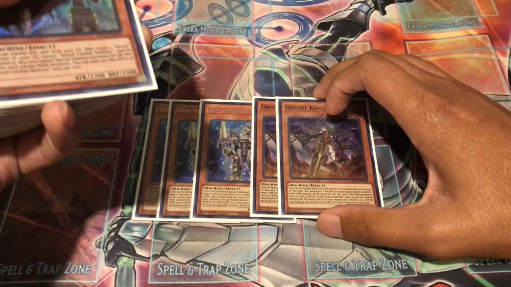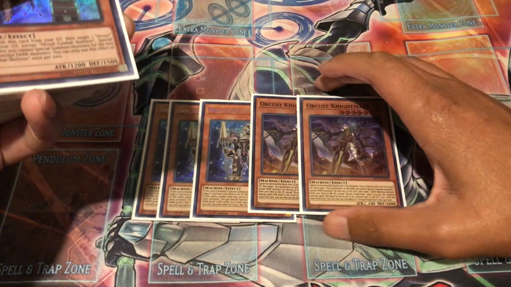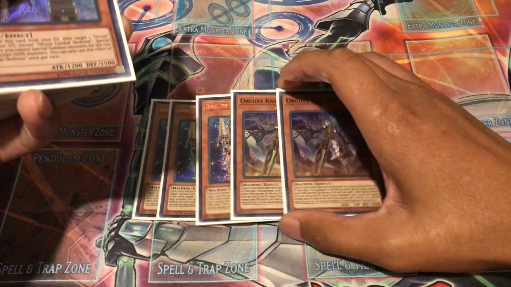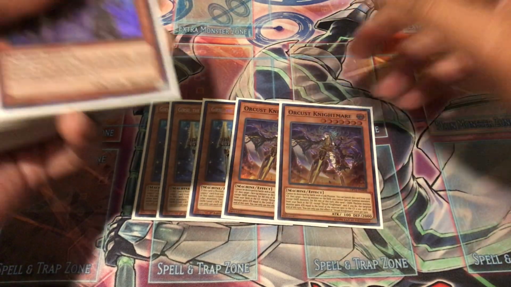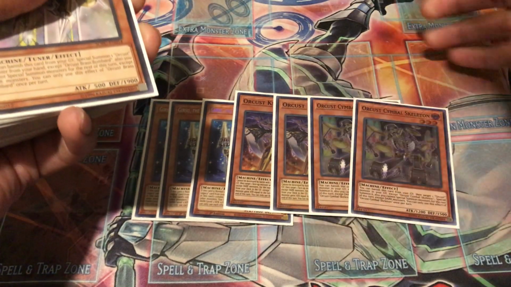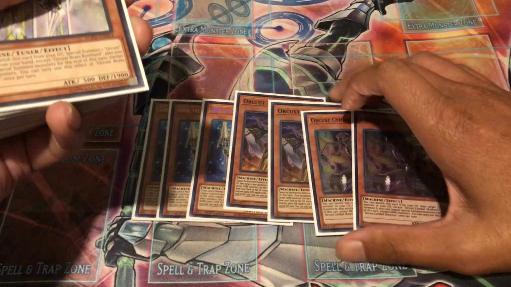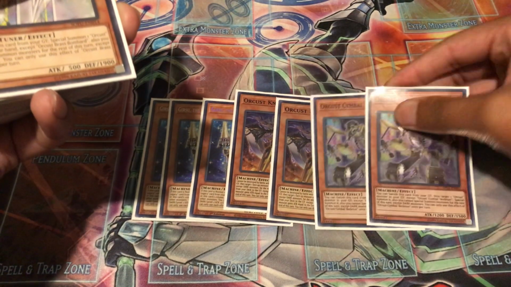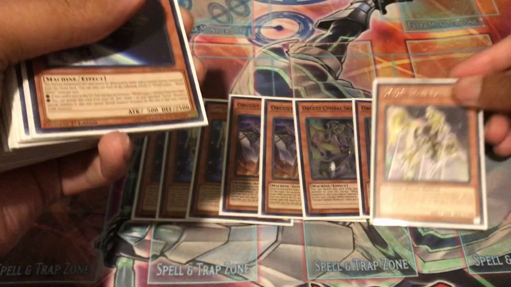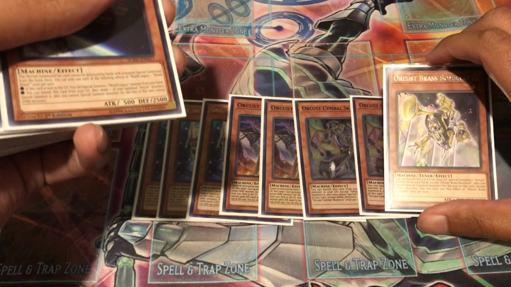We run 2 Nightmares, just 2 Nightmares. I feel like the third never comes up, and I've never really found myself wanting the third, so I think two's fine. 2 Skeleton, just because we're running Gizmek. Obviously, I think two is kind of a standard, because you don't want to banish the one off of Gizmek. And also run the one Brass Bombard.